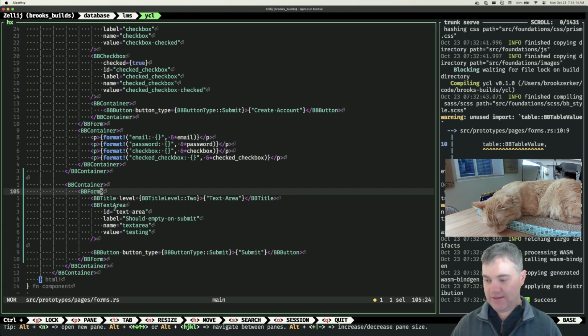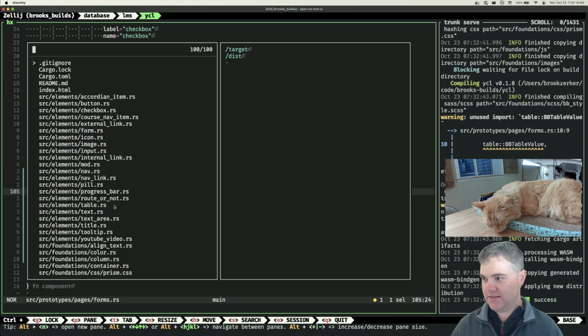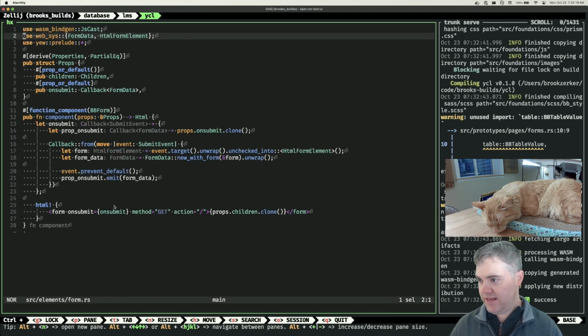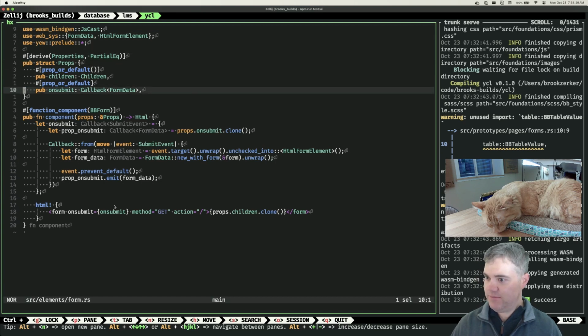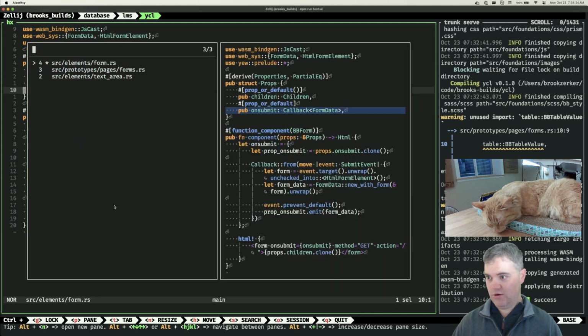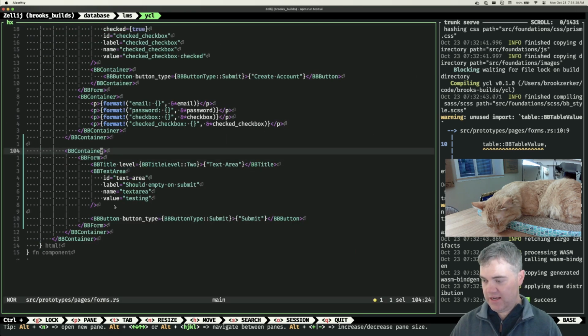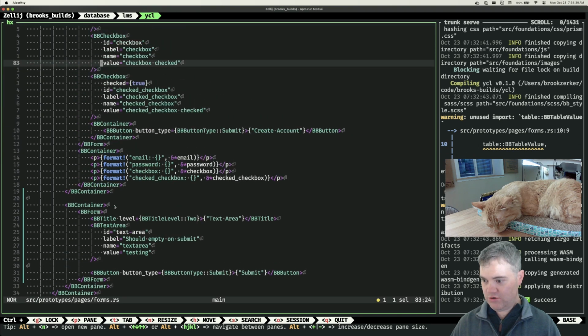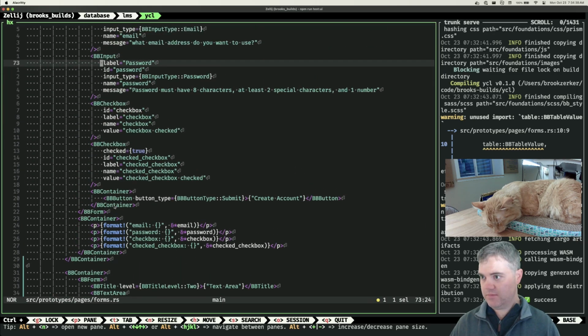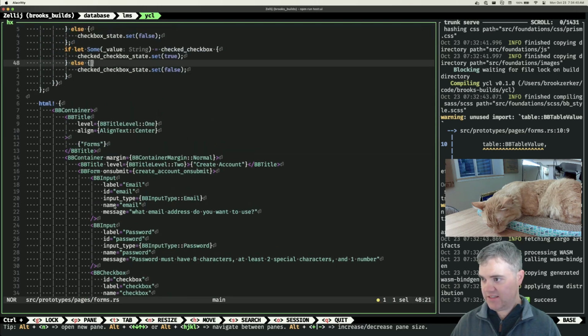Okay, so let's go find a form, and in here we have an on submit, and that gives me form data, and so we can take a look at that. So we're going to come back to here, and I need to create a function. I could do it inline here, or we can create a function up here. We have a lot going on in this component.